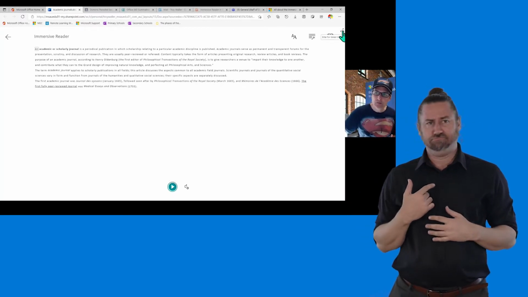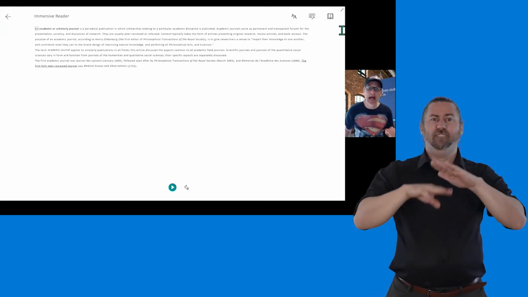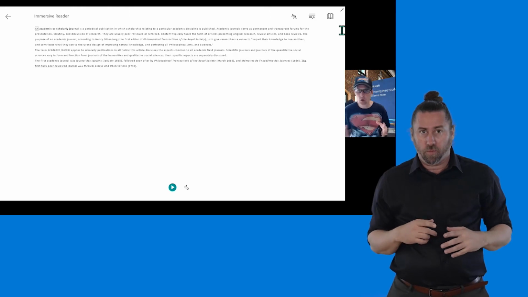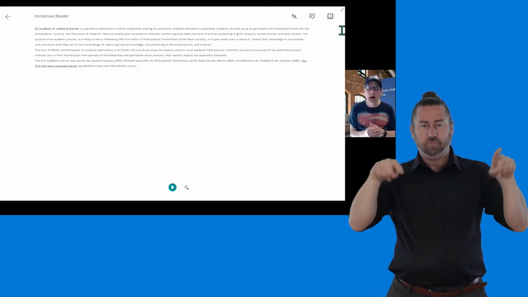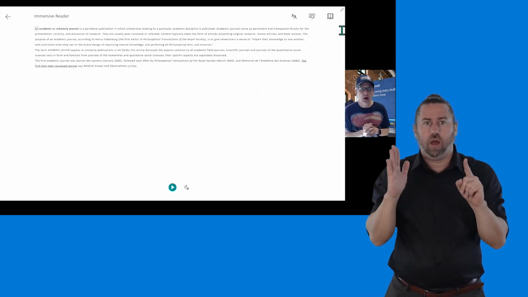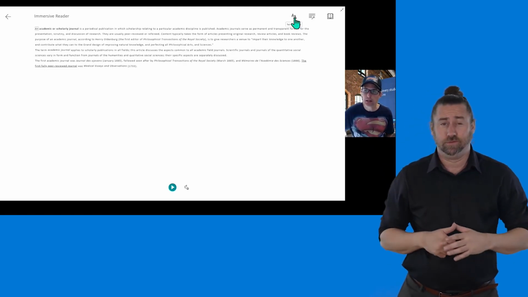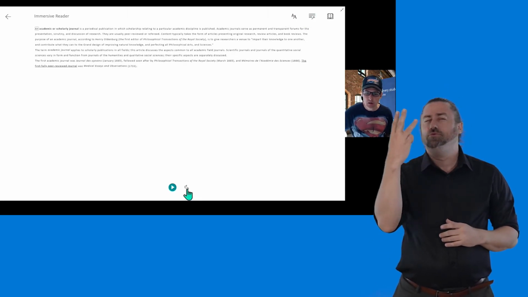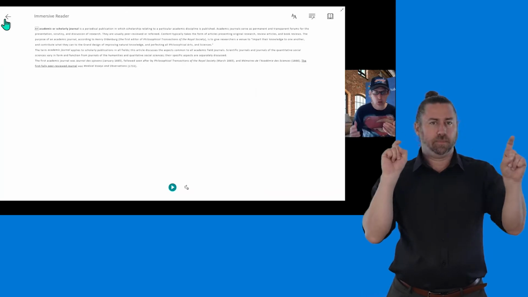Now, you see this little button over here. This is the Enter Full Screen Mode button. So I click on that, and now everything is gone. All I have is my document. So I am reducing distractions, which is going to be important for a lot of the people that you work with. Now, please notice there are 1, 2, 3, 4, 5, 6 different buttons here, and we're going to go through them.